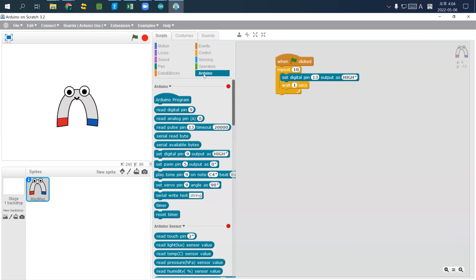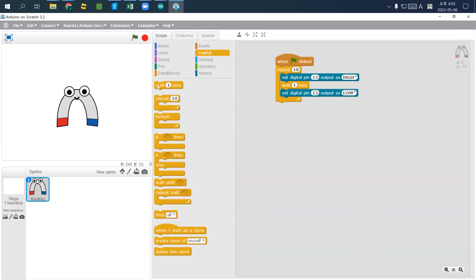Coming back to Arduino, I will set digital pin and then change the number and then set as low. So what it means is I'll set the pin high, wait 1 second, turn it off. Coming back to control, I'll wait another second. And then this one repeat 10 times.